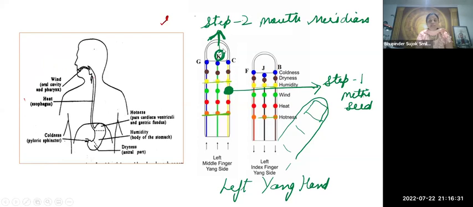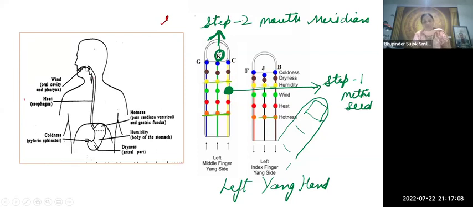So now the second step, this is the wind meridian. This is the yang wind, our wind meridian, which is like the opening of the mouth. As soon as you put the first seed on this point, the complete mouth territory is open on the wind meridian. So the second step you will do on this meridian. So now here, this line, this is the mouth territory.